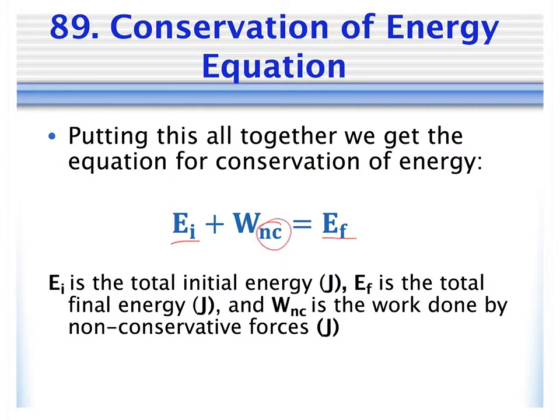We will talk about the NC in 1 second. It stands for non-conservative. I do want to point out, you might have seen this slightly differently last year, depending on who you have. You might have had something along the lines of KE plus PE initial equals KE final plus PE final. That is one other way of writing this equation.